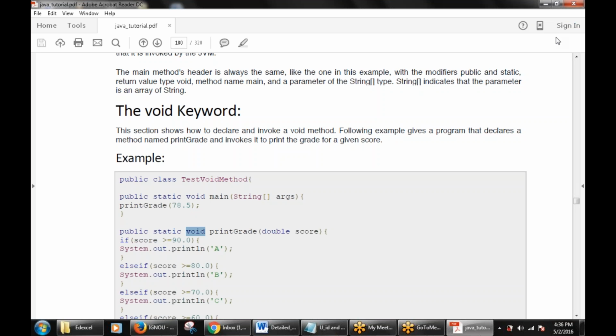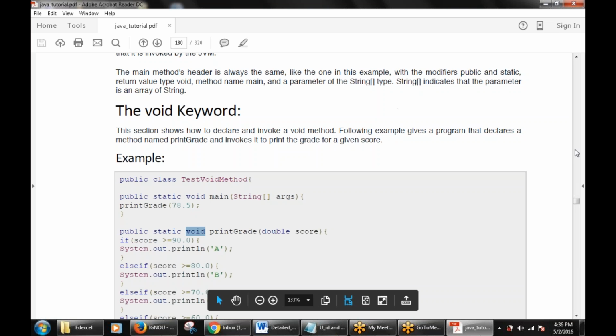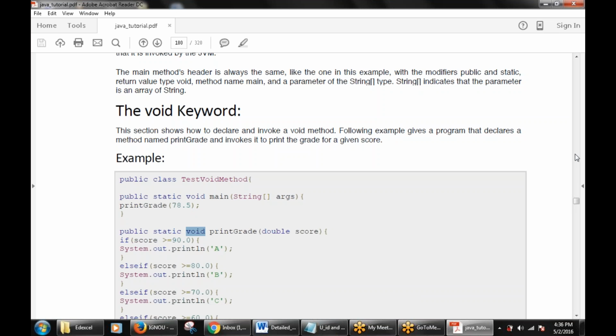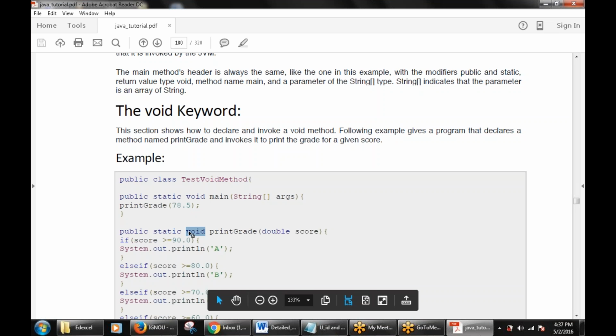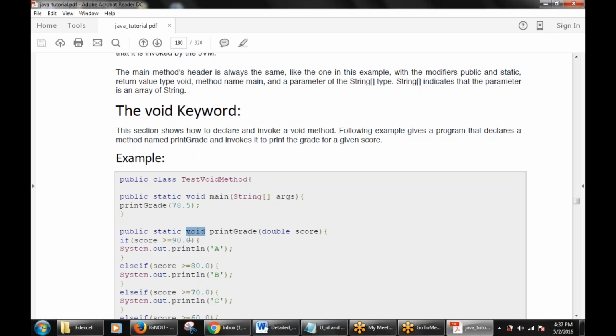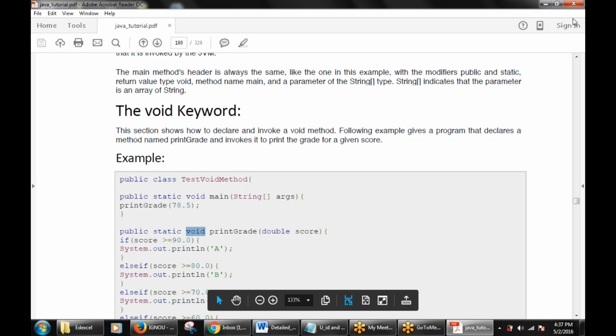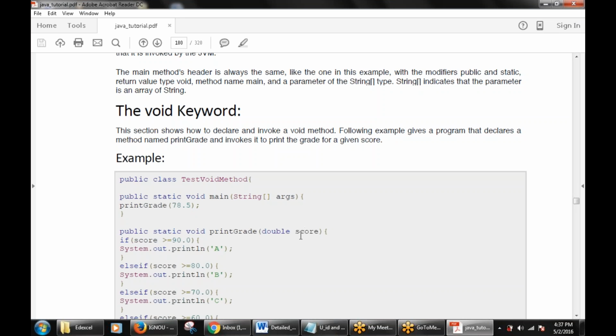In case our program does not run perfectly, and if there is any value that is required and the output becomes a garbage value, and I want that the garbage value will not arrive, and only the error will show, then we use the keyword void. So to keep safe from the garbage value, we use the void data type. Then there is double score. This is the parameter, and score is the name of the variable of type double. This is the opening curly brace.